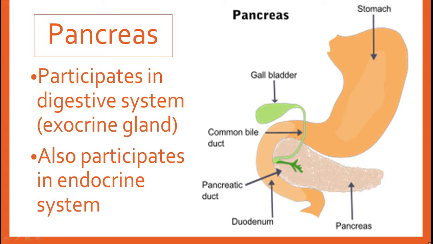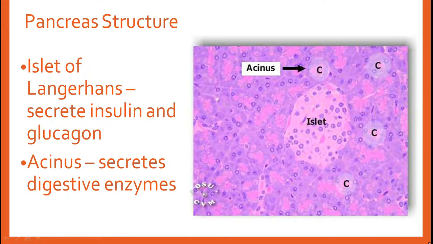And so it's going to release a very specialized hormone called insulin. Okay, it releases insulin and another one called glucagon in these special little islets right here. These are the cells that release the digestive enzymes, so the exocrine function. And in this islet right here called the islet of Langerhans, islet is like an island, the island of Langerhans, these hormones are released, and they are released into the bloodstream.